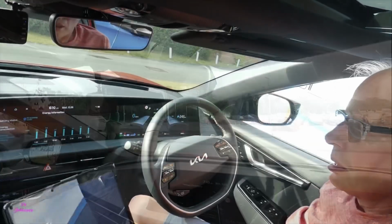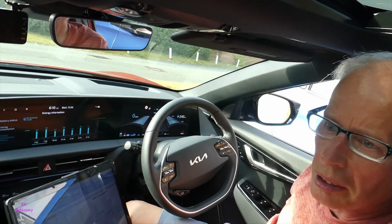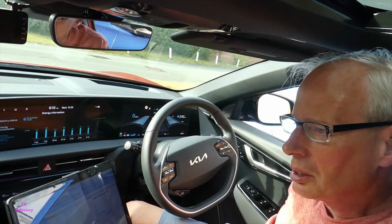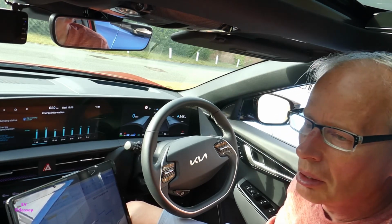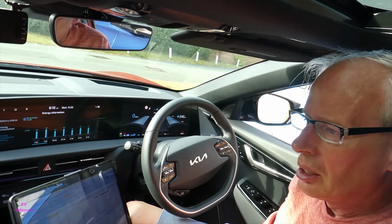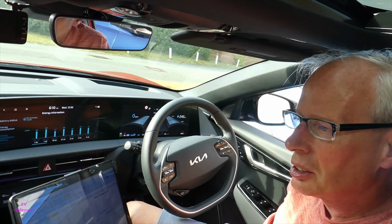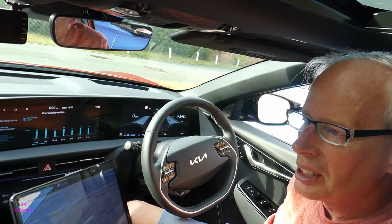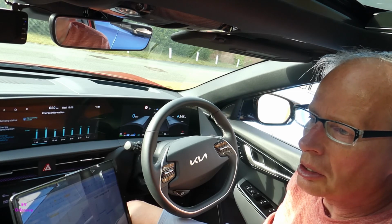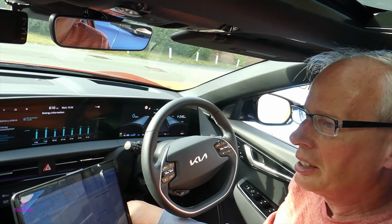Not bad. Well, the conclusion to my charging session at Ionity. The first charger didn't work, so that's a brand new charger, so it's all a bit strange, so that's not good. Second observation was the screens in direct sunlight were a bit dim and hard to read. You couldn't really make them out, so they could do with brightening those up. The rest of the charging experience was pretty good, and the Kia charge card just worked without any issues.